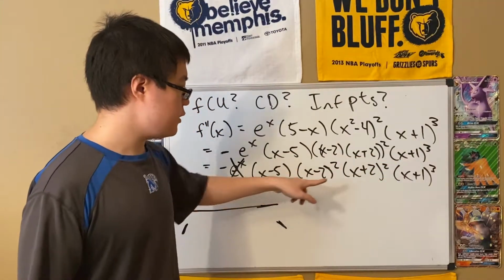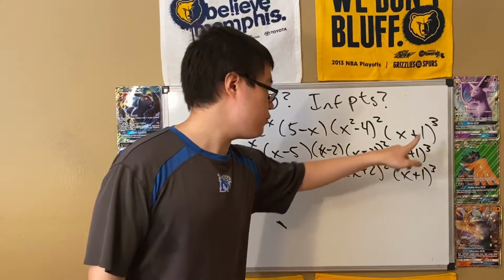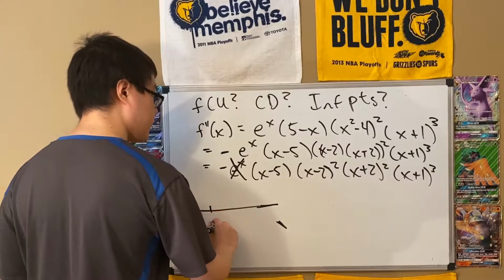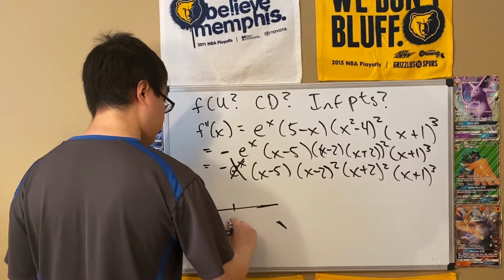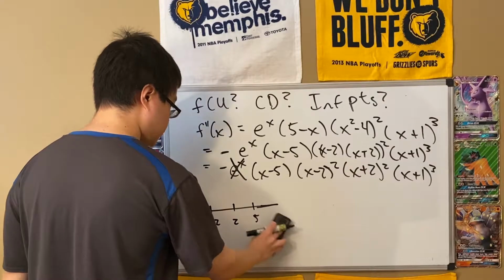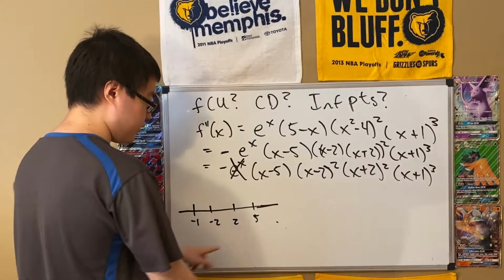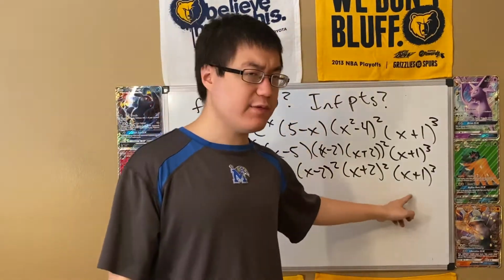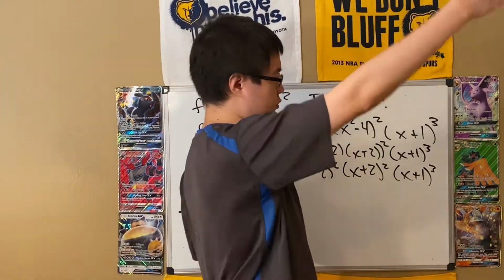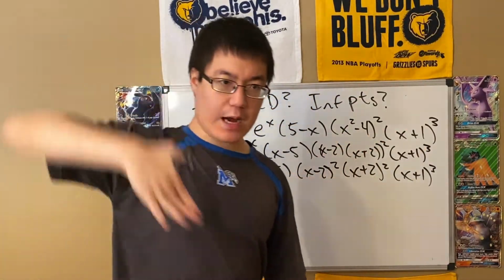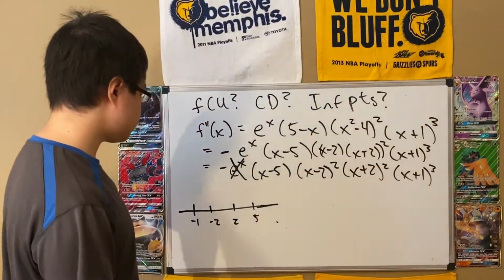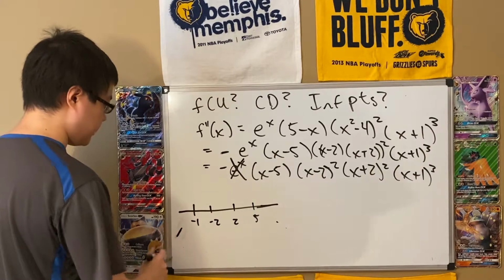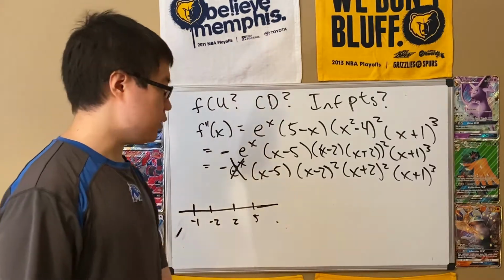Looks like we have 4 zeros here, and we're going to obviously sort them in order. So it's negative 2, negative 1, 2, and 5. Don't know why that took me so long. So we're going to start at the bottom, end at the bottom. And then how do you do zero behavior? What you do is as you approach a zero, you look at the exponent of that factor. If it's odd, it'll just go straight through. Or if it's even, it'll bounce. Little bouncy bounce. So in this case, we're going to start again on the negative side underneath the x-axis, because this is a negative parabola. It starts and ends below the axis.